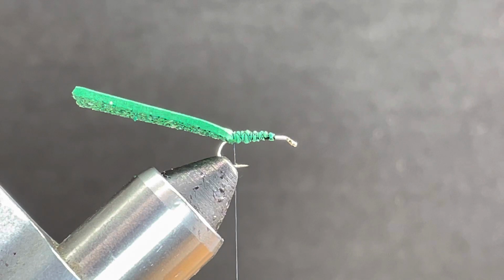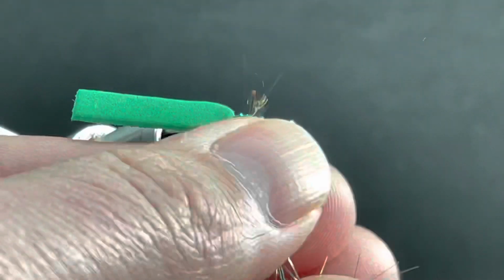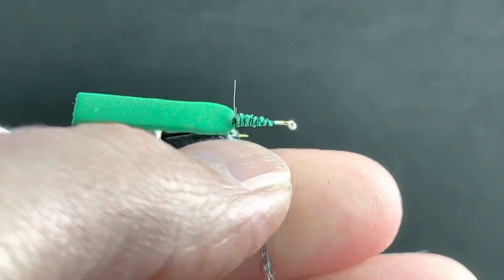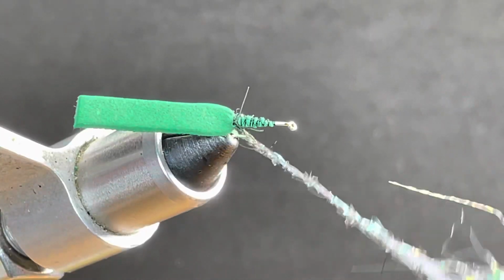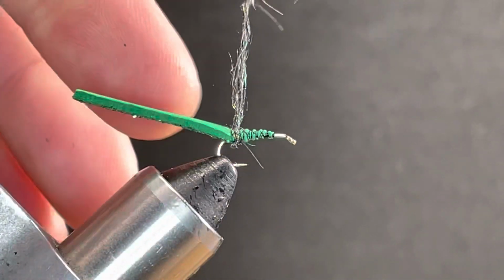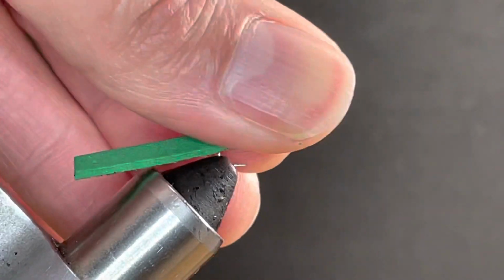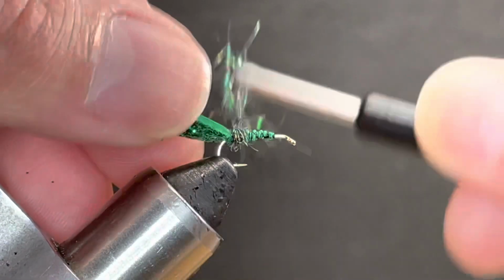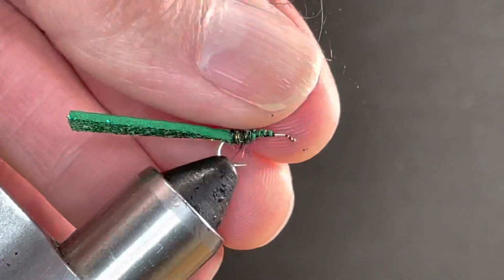You can use wax here if you like to dub this. I don't typically use a lot of wax on flies, not these little trout flies anyway. I do on some styles when I need the extra grip. So we're just going to slide that up close, and I'll place a few turns over just to get that dubbing started. And now I'm going to use my fingers to twist right at the hook shank, leaving all this at the end untwisted. And I've explained this before, but I'll do it again. I do that so that I can either add to my dubbing if needed, and it usually comes up seamlessly when I do it that way, or I can take it away with no problem.